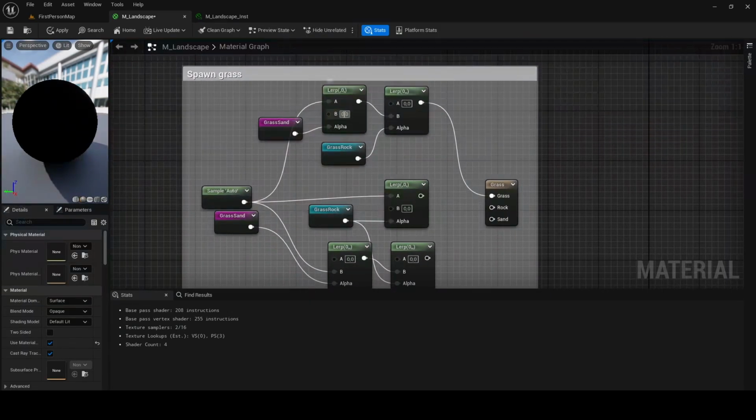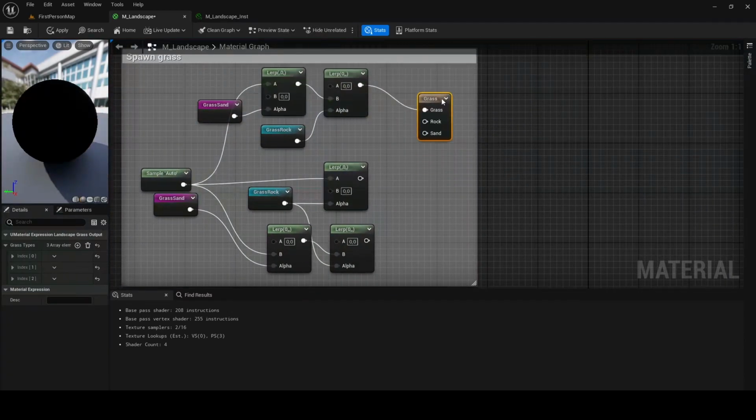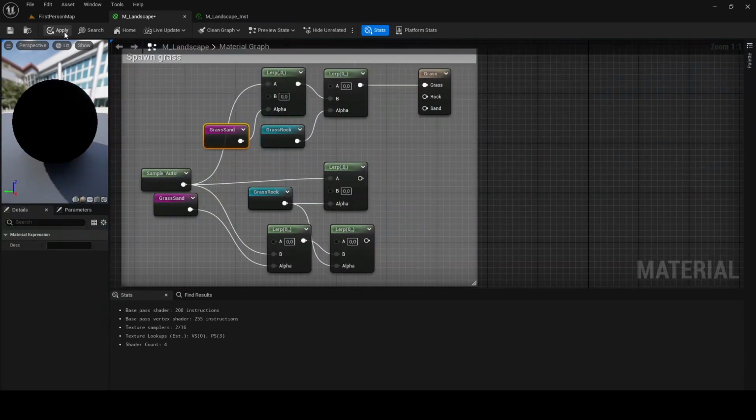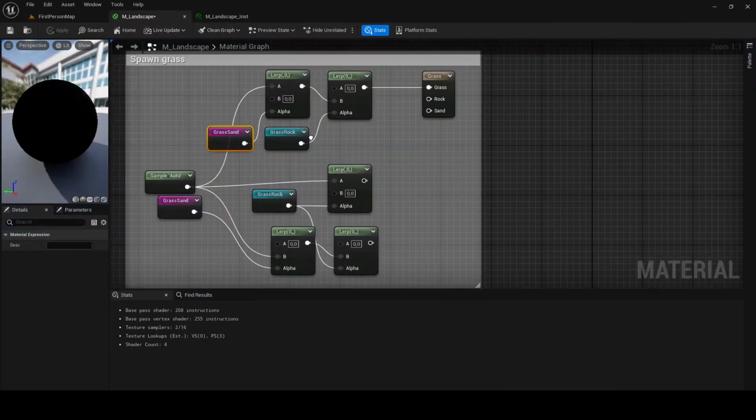Make sure that everything you see here is 0. So both the A and the B are 0, because we don't want anything to spawn where we don't have grass. Basically this is the grass setup.